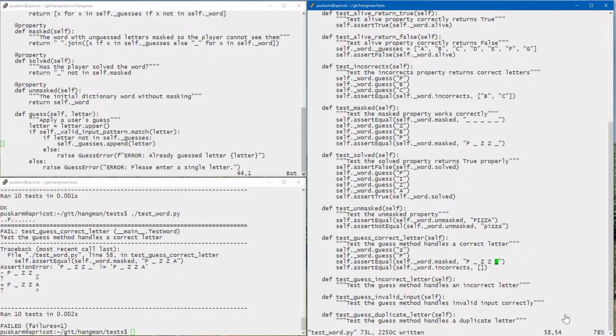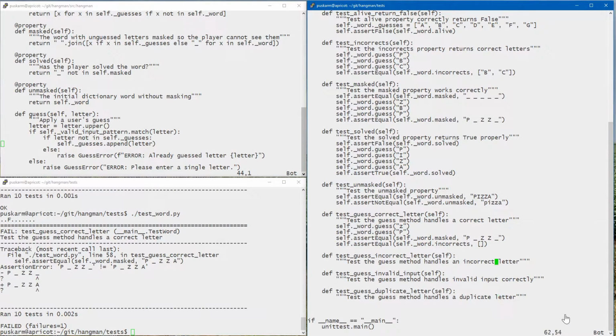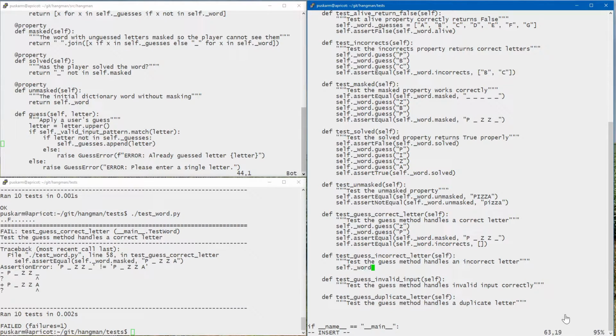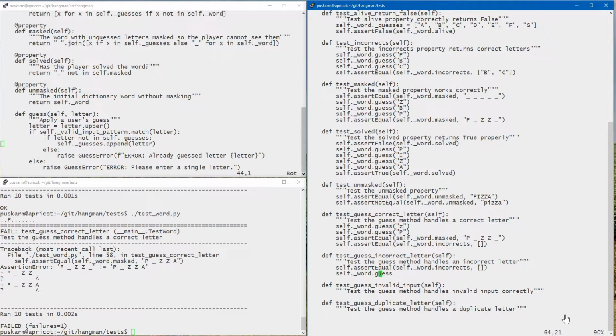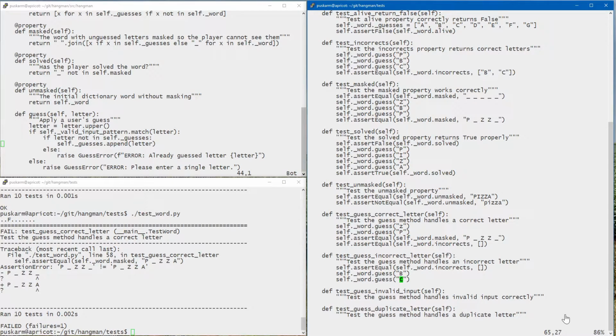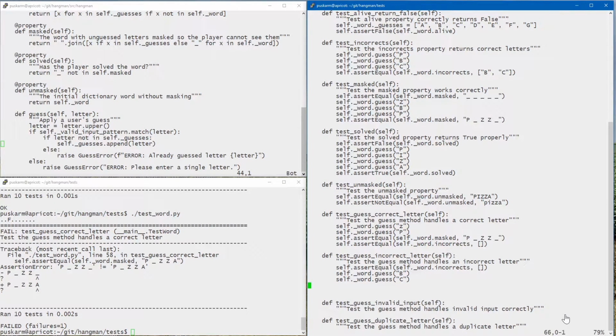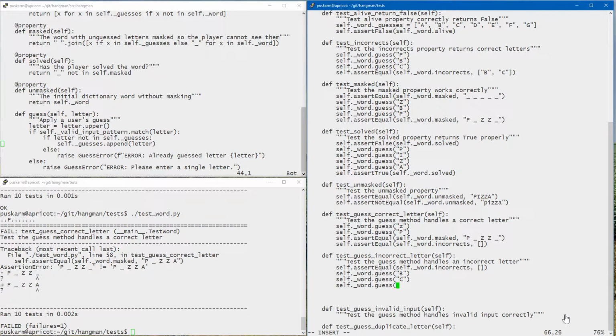Excellent. Okay, what happens on an incorrect letter? It gets added to the incorrects. Start by saying incorrect should be empty. Guess a couple incorrect letters. Guess a correct letter. Let's make one lowercase.